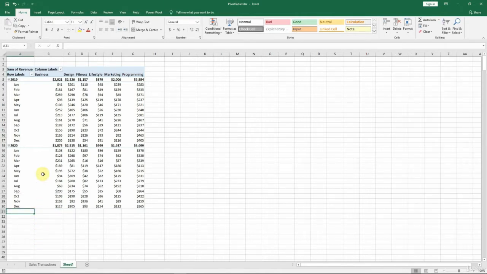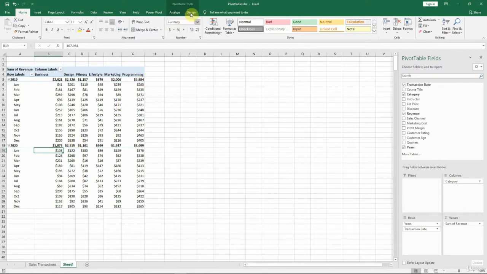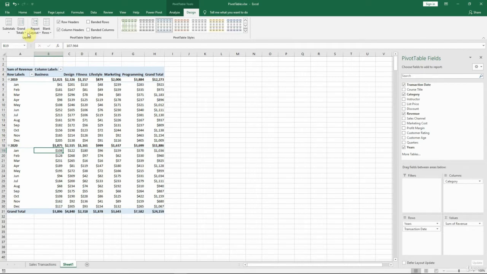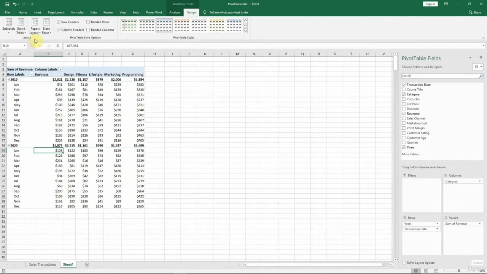If you want to turn it back, click on the pivot table, go to Design, and here you have several options. You also have display options for subtotals in this drop-down.